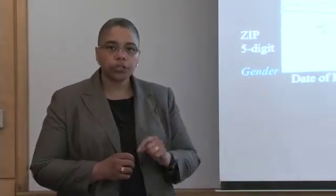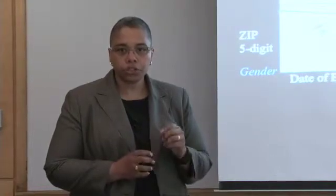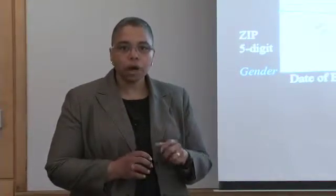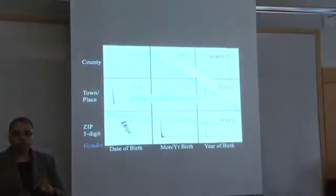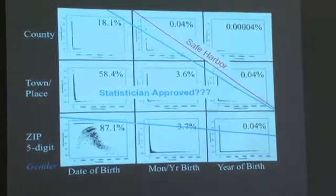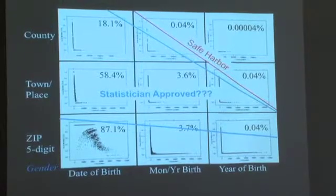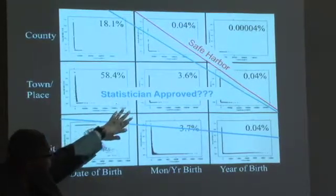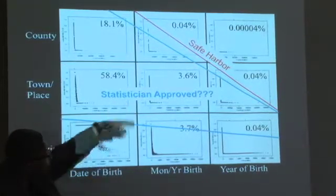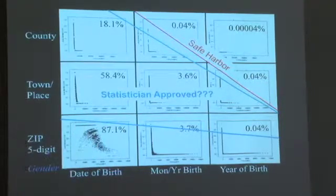This case is a good test for the HIPAA statistician provision because there exist many other ways that IMS could achieve its stated purpose that offer stronger guarantees of privacy. But there have been no incentives for IMS or other vendors to use stronger, more privacy-protective methods. With the variability in the possible answers, the question is: is the patient data sufficiently de-identified? Can patients be re-identified? Because simply using the statistician method alone allows such broad variability, there is no incentive to use the least identifiable version that could be possible.